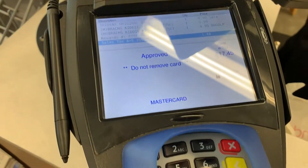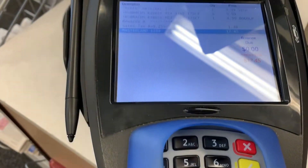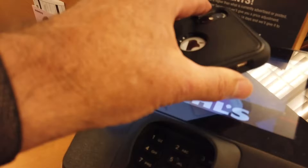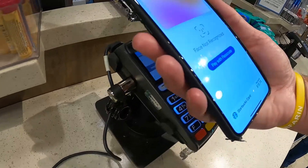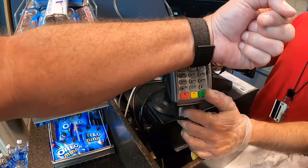A relatively new payment system uses technology instead of your fingers to transfer money from your bank account. Apple's Apple Pay credit card was released last summer — I call it a credit card, although you never have to use a physical payment card; it's on your phone. When you step up to a counter to pay, just place your phone near the card reader. Instead of entering a PIN number, the phone uses facial ID to make sure it's you. If you're one of the millions of Apple Watch owners, you can even leave your phone in your pocket.